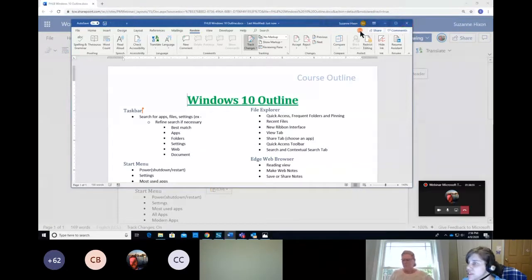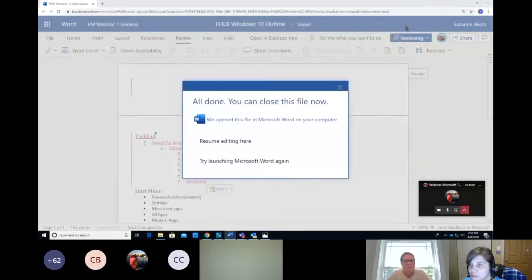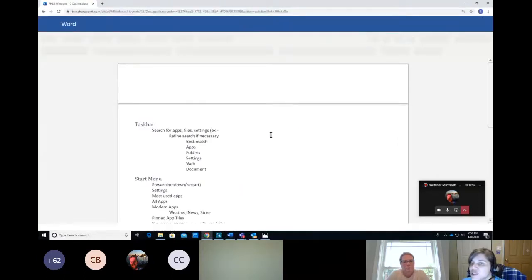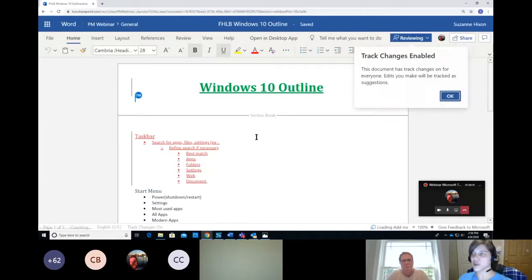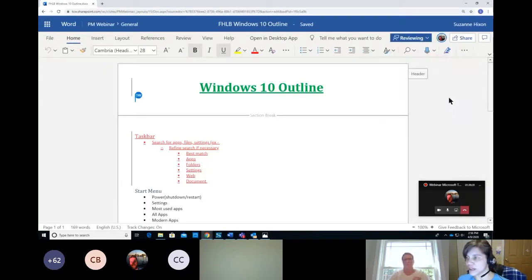And you can see David is still editing. Now he can be in the desktop app, he can be in the web app, and it's not going to conflict either way. It's going to let us do what we need to do. So I'm going to click the X to go back to the web, just to resume editing on the web. Now, because I turned off that change, it might not stop showing it on the web since David and I were both editing at the same time. It might not stop showing the track changes until we close it and open it again.